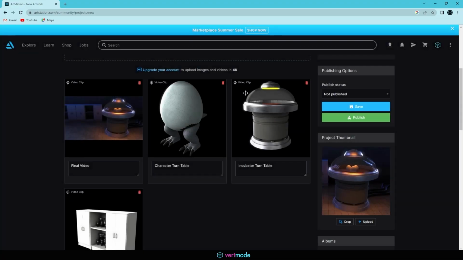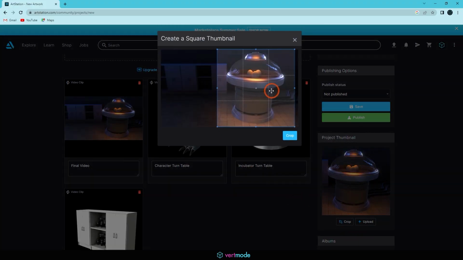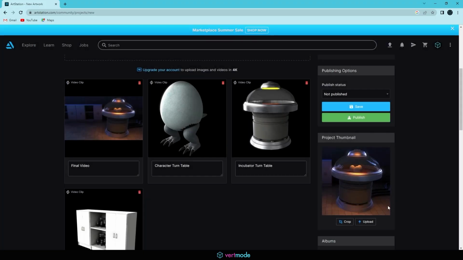Now, you want to make sure your thumbnail is interesting and descriptive of your project. So I think this is a good description of that. I think I am going to center the eggs better, though. Cut off the little thing there a bit better and make sure that looks good. So make sure you set your thumbnail, because that is going to be what is the preview on your portfolio. It's going to be what people click on, and you want to make sure it's interesting. I think this shot is nice because it showcases the entire environment and gives you an idea of what you're getting into, clicking into here. I could do maybe the final shot of the egg close-up, but that would require some interesting cropping because it's a 16:9 ratio and this is a square. So this seems like it'll work well.